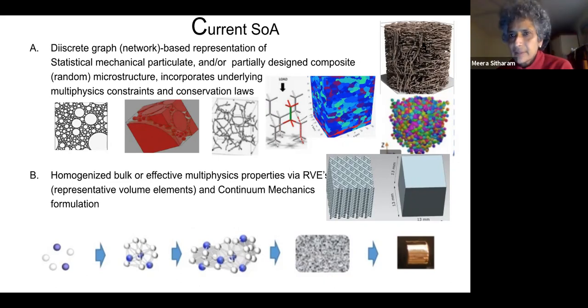This thing up here is something called PICA, which is a carbon fiber composite, which is supposedly some kind of magic material that they use because of its ability to withstand heat, as a heat shield for space re-entry vehicles. NASA has developed this thing. If I get a chance, I'll show you at some point an animation they have on how heat acts on it. And of course, there are jammed spheres, which I've seen in several talks in this workshop's mini-symposium. So you have these partially designed composite materials, including things that are supposed to mimic things like bone, which are grown in vats, like foams and so forth.